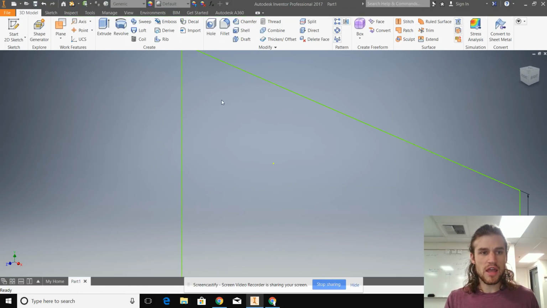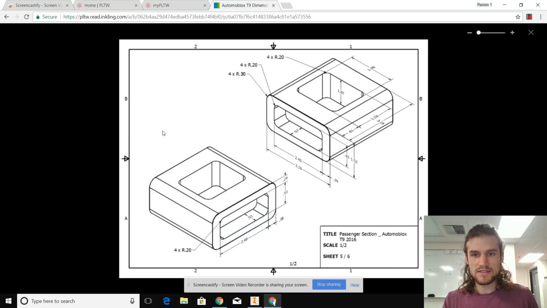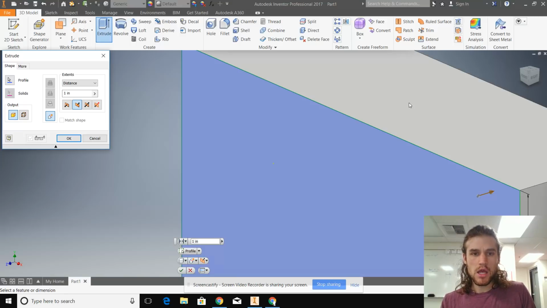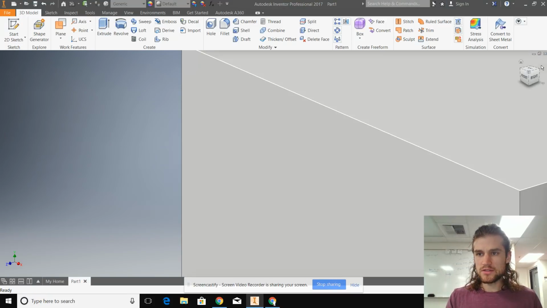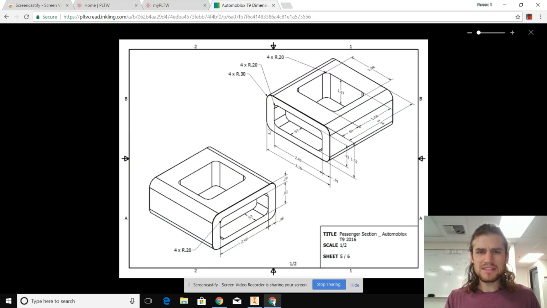Okay, so let's extrude this now. Finish our sketch, and we will extrude right here. I'm actually going to have it go the other way just for consistency's sake. We're going to extrude it backwards 3.16 inches. So let's type that in right here. 3.16. Very nice. And here we go. There's our box, but you can see it doesn't exactly look like the thing because we're missing the rounded corners, right? To get our passenger section, we want those rounded corners.